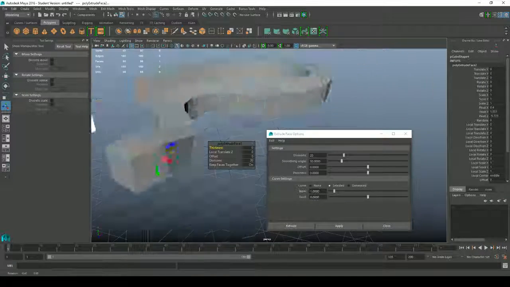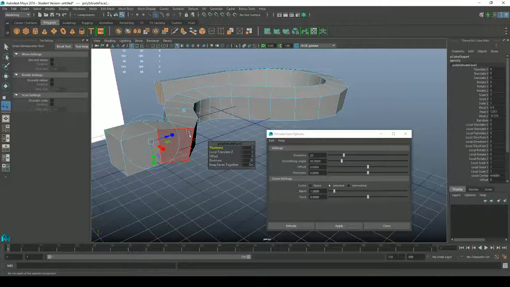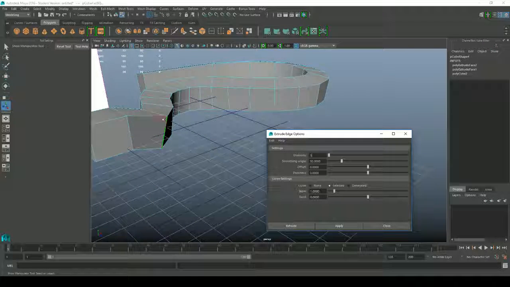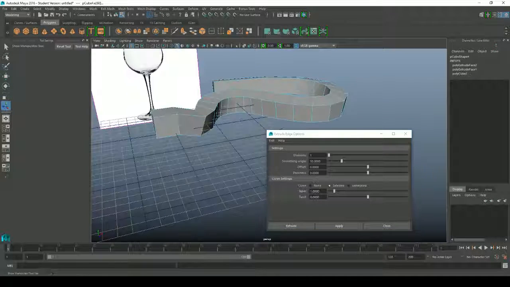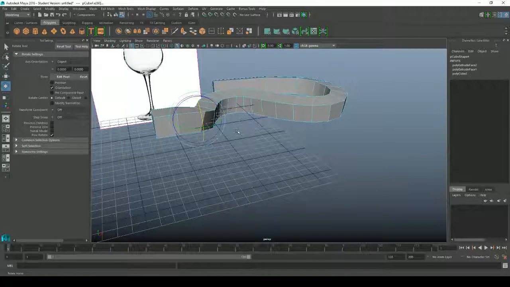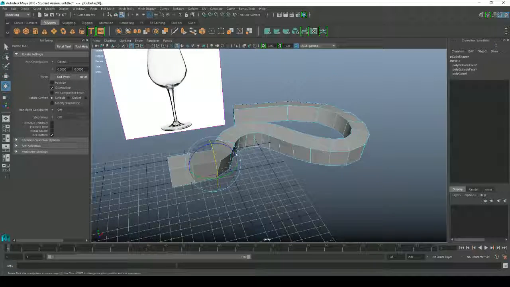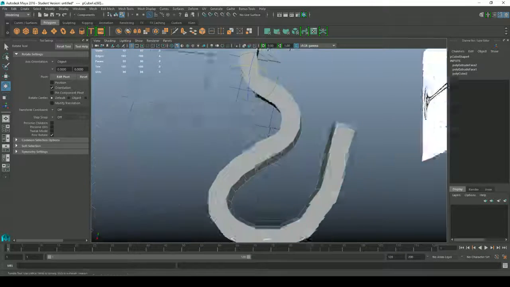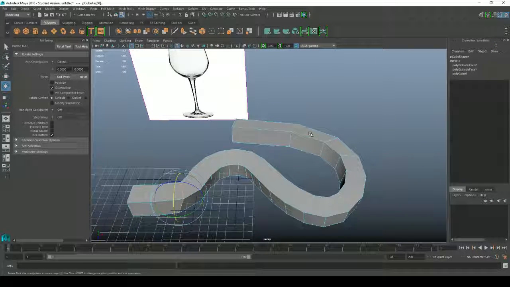So it's done a pretty decent job. Again, this part here is kind of desirable, and if you need to edit it, you can. So I can move this up if I need to, make some slight changes to it. But you can see how this follows across that particular line. This is really good if you're doing, say, rope for a well, for example, or whatever kind of weird shapes and curves that you want to do.